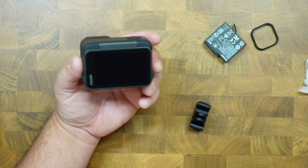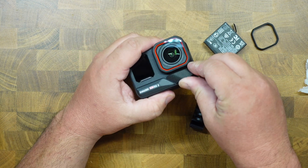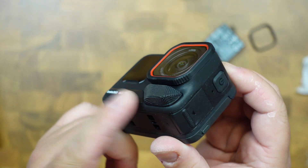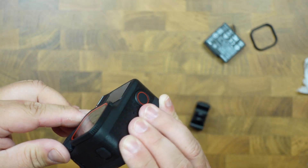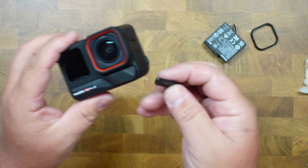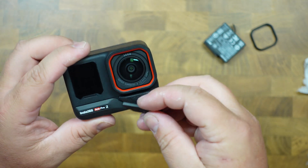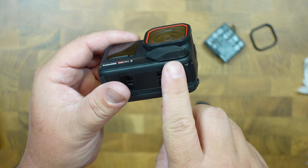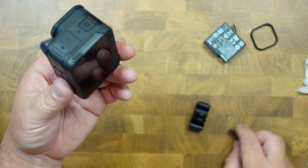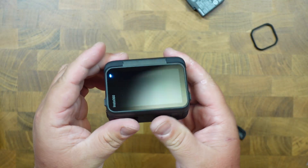When you power it on, it's going to have you connect directly to the app first before you do anything to do all the latest firmware updates. But let's just have a look at this thing right here — this is a very interesting design. I had no idea it was going to stick out like that. I don't know how to pop it off either, so I might have to look that up. But this is going to make your audio sound amazing compared to the other one. I'm going to keep that one on there, but just showing you what the unboxing experience is like.